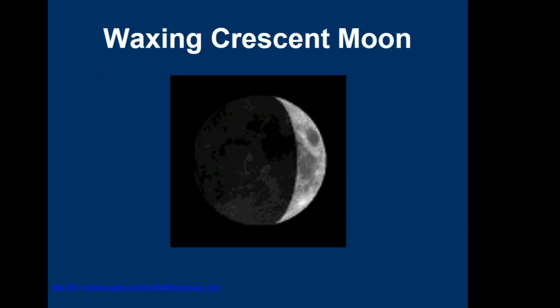We can see the moon at a slight angle with only a partial bit of it lit up. At this point, the crescent is still very thin, similar to the new moon. A waxing crescent moon is still close to the sun, but it has moved a bit to the east.